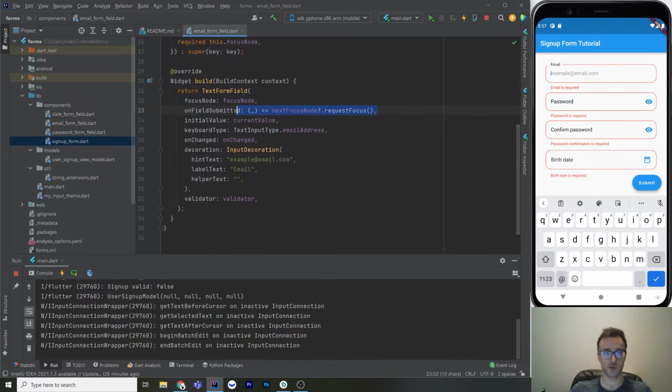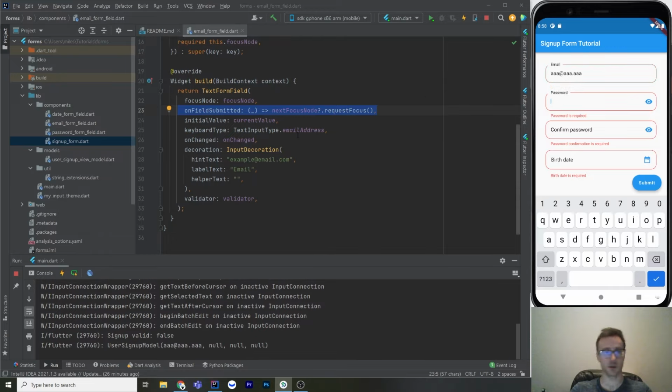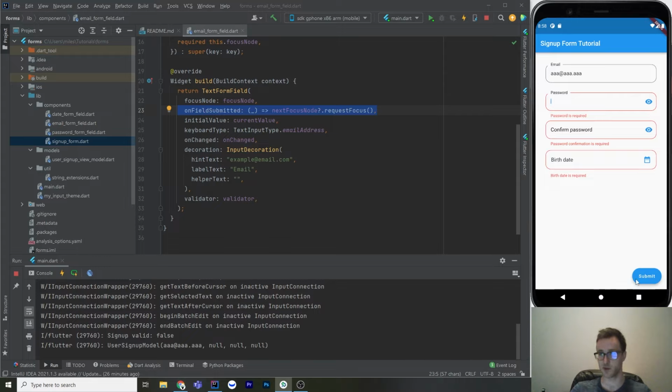When we submit the form, we're going to go to the next field. So when you hit here and we hit the check mark, we automatically go to the next field. I have the auto validate set such that it only validates when you hit submit. So that's why the error went away when I hit submit, because that's a valid email format. And the way that we know that's a valid email format is a validator that's passed in.